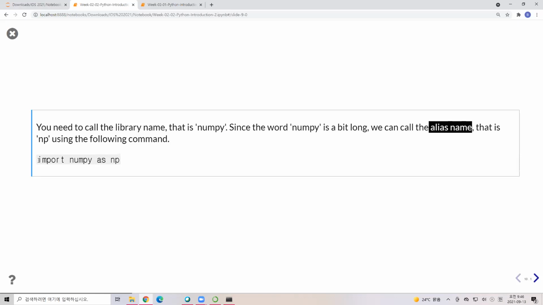So we can import Numpy, and later on call it with np. np means the shorter word for Numpy.